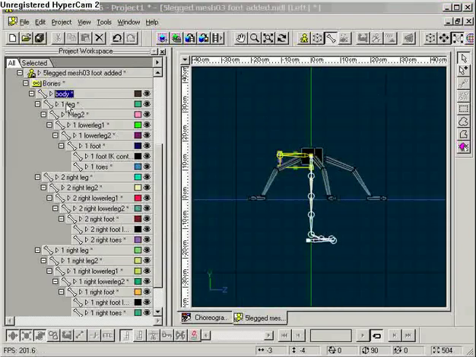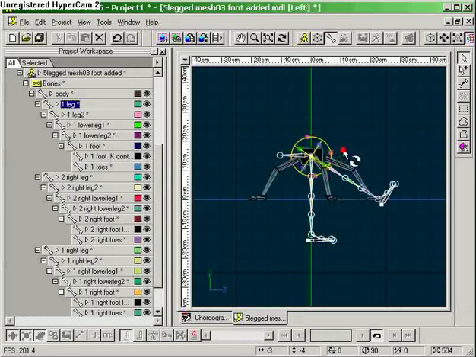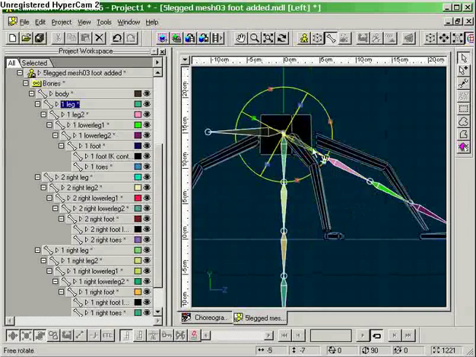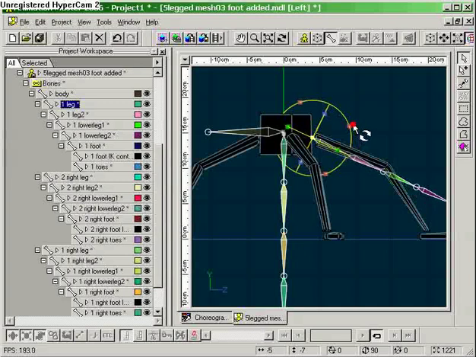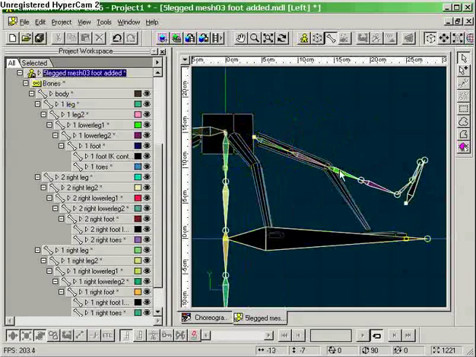And next I'll select just this one top bone of my middle leg and start using the rotate manipulator to swing this into position. And move that so that's about at the axis there. I guess I didn't eyeball that very right. That's a little bit too long, so I'm going to go back to scale and scale this down. And now back to my rotate manipulator and get that there. Now I'll swing the lower part into place.